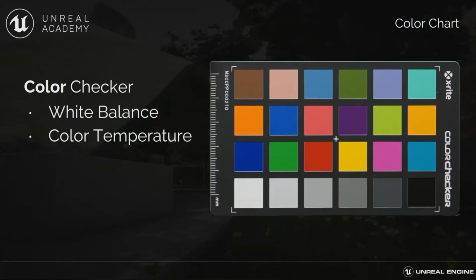The last reference image is the color checker. This is the photography standard Macbeth color checker. We can take all the reference pictures with this color checker in the frame to get the white balance of the image, so that we can get a trustworthy reference image. I will go over the color checker in a little more detail later on.